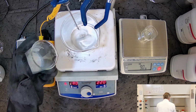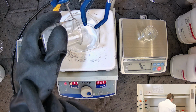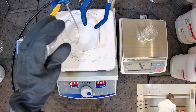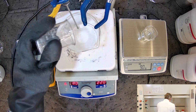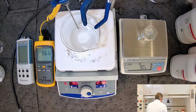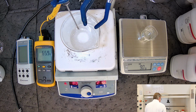I'm going to add the benzoic acid directly to the vegetable glycerin. Carefully. It's on a stir bar so that it will help dissolve it sooner and quicker. If you're the kind of person like myself that wants instant gratification, you don't have to wait till it totally dissolves. You can add your nicotine at any time.